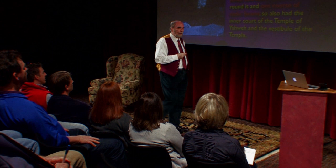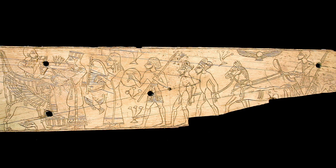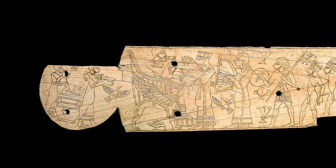This is stratum 8, by the way. In that palace, in one of the rooms, they found a hoard of ivories from the furnishings of the palace. And this is one particular very famous piece of ivory, which shows a king arriving in a chariot with two Shasu Bedouin captives, and then a military man, and then a psalmist or a harpist playing music, then a queen and the king sitting on the throne, some more servants, and all around the king are doves. Let's go in a little bit closer.